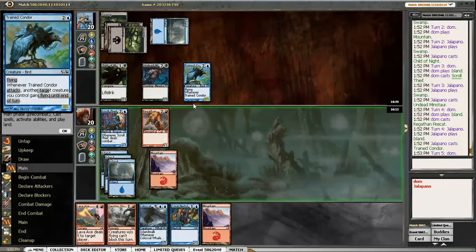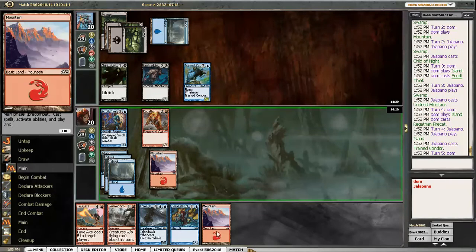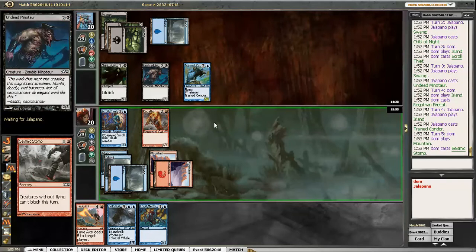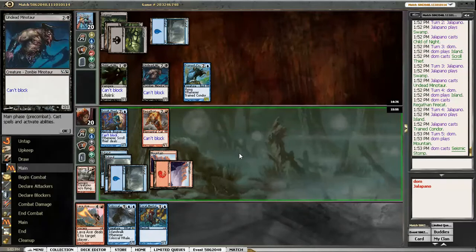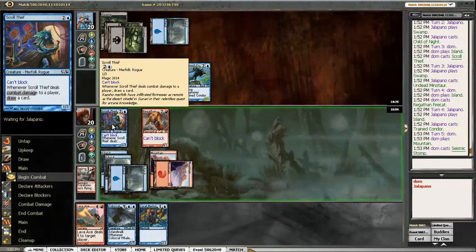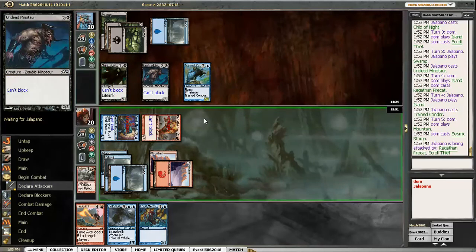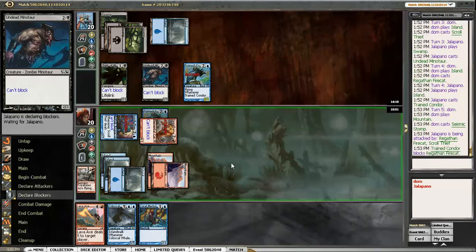Now this is a little bit awkward because even if we stomp, he can still just block with the Conda. I don't know, guys. Should we go for it? He can't block the Scroll Thief with the Conda. Yeah, let's just go for the Value Stomp. If he wants to trade Scroll Thief for Regath and Firecat, that's fine by me. Or Train Condor for Regath and Firecat, that's okay for me. Because Train Condor Child of Night is making V-Town virtually impossible and makes this Larax look very unimpressive.